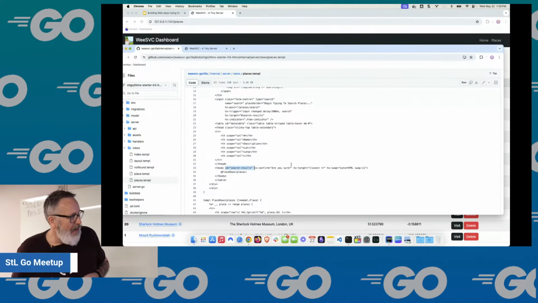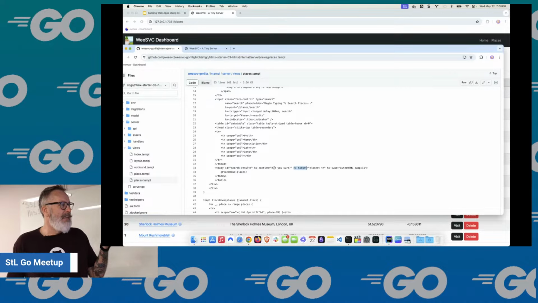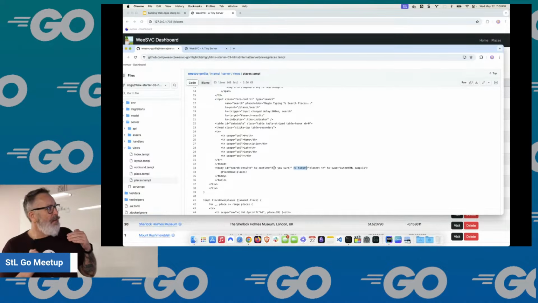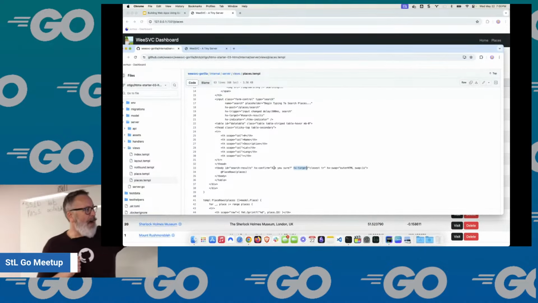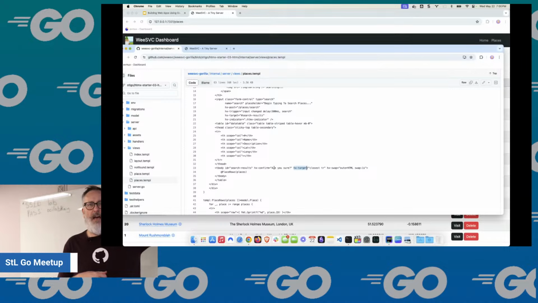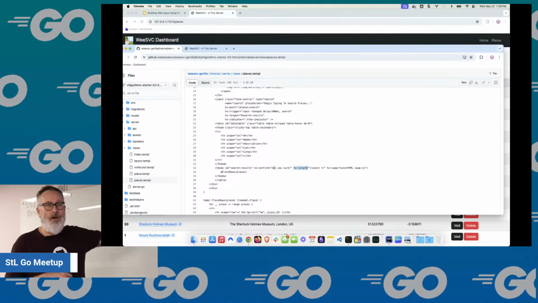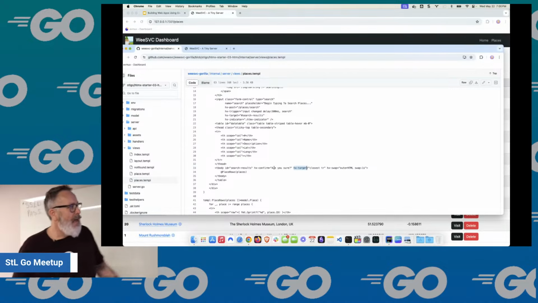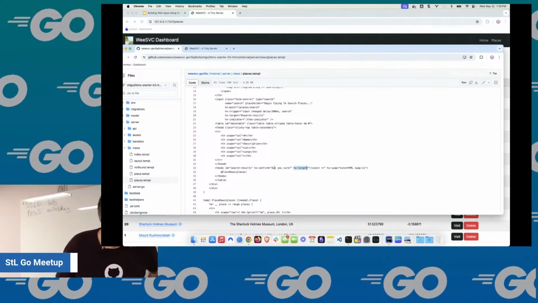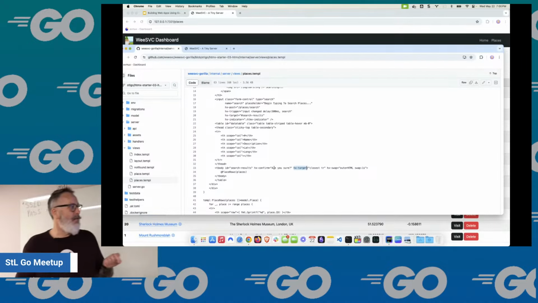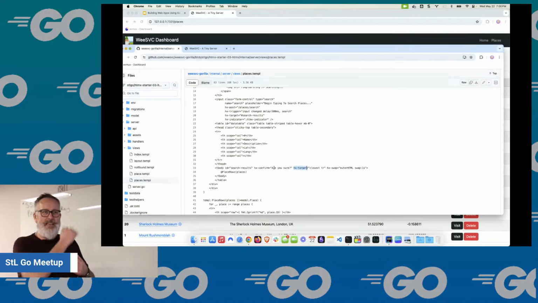And then there are other things too. This is actually two different calls. The body here is getting replaced by the search results, but then it also triggers the delete. That's where I have my confirmation where it says, do you really want to do this? And then it calls out the closest TR, so the closest row in the DOM is the target for that delete, and then it'll get rid of that.